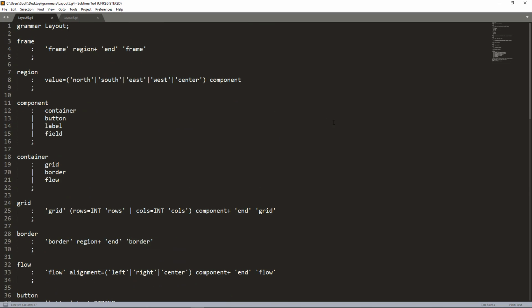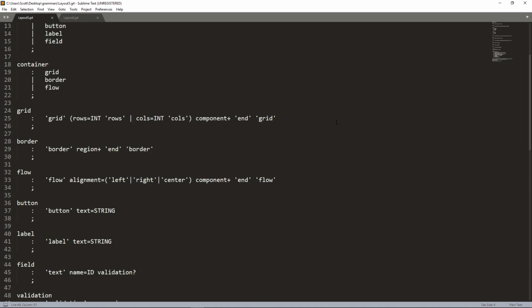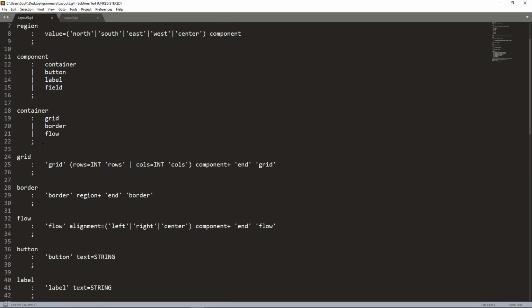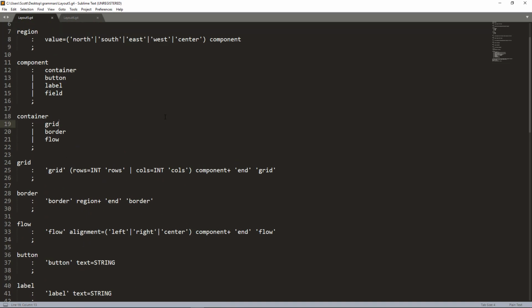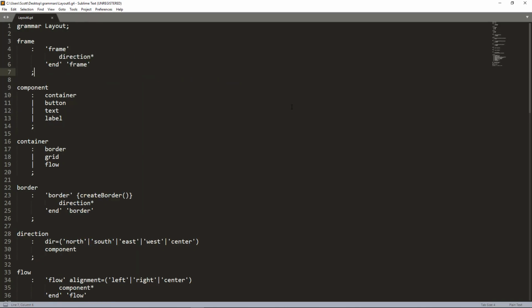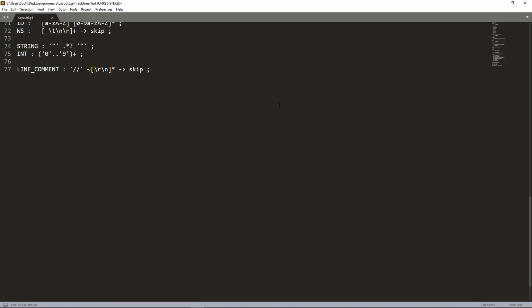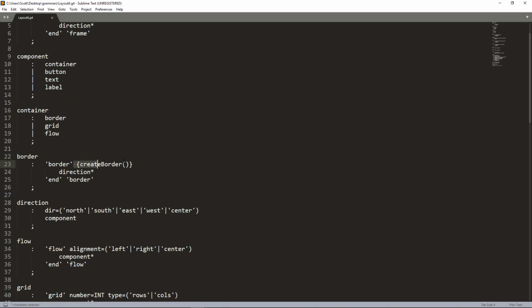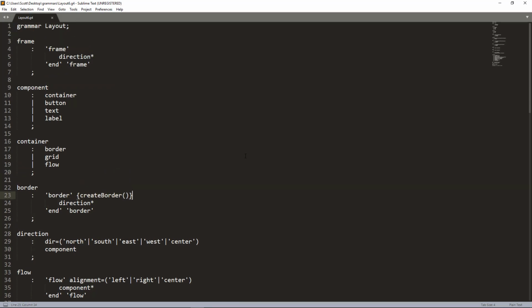Okay, so any questions on this one? And this one had the same type of split out between component and container, where component can possibly be a container. Okay, and then this one. I'm going to go ahead and say it's mine. I don't know why I have that in there. There was some reason I put that in. I can't remember what it was. I think I was trying something out.